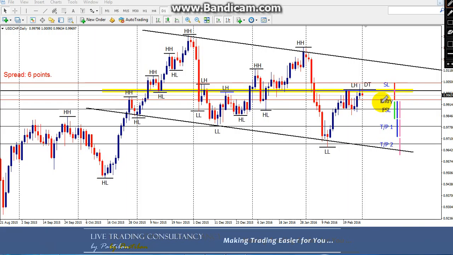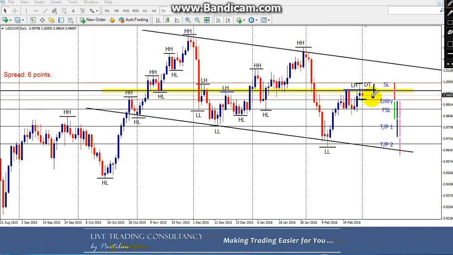I have a few techniques to validate and check the key level, which I'll be sharing in my classes. Since it's a free video, I'm going to explain the rest to you. There is a pin bar setup, a very good pin bar setup. You enter a sell trade over here, a sell stop, then you place a stop loss.